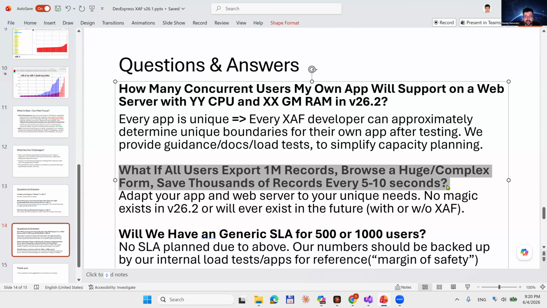So you can better understand the idea: what if all users export 1 million records, or browse a huge complex form, or save thousands of records every 5-10 seconds? Here, I'm intentionally talking about an extreme scenario.